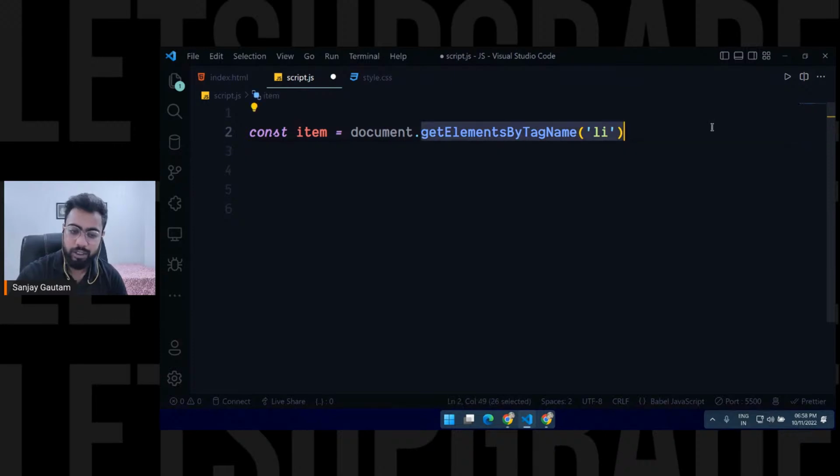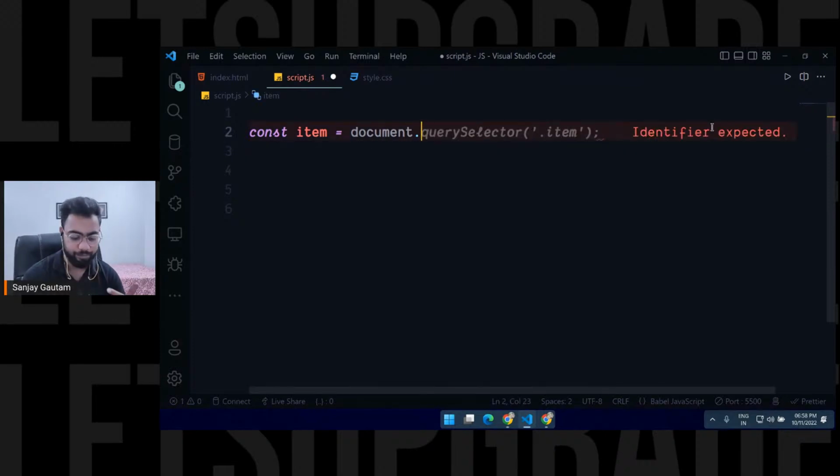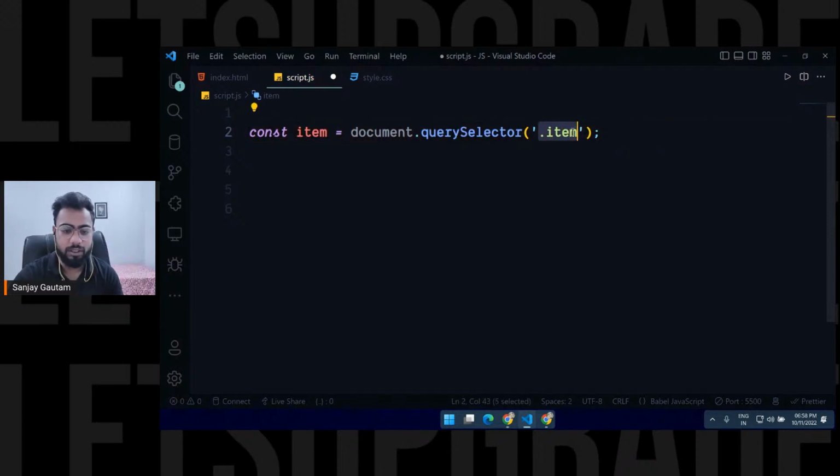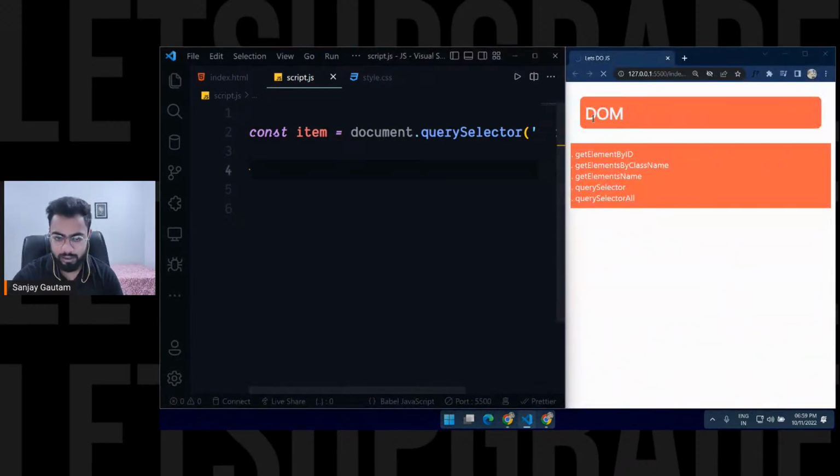I'll suggest you go with get element by ID whenever you just want to select a single element, and if you want to select multiple elements, go with class name. Then we have one more type of selector, and we call it query selector. It's the easiest way to grab something. Just type document dot query selector, and here you can type a CSS query, like how we select the element in CSS. If you want to select the element by ID, you use hash and the ID name. So title is the ID. Suppose I just want to select this thing.